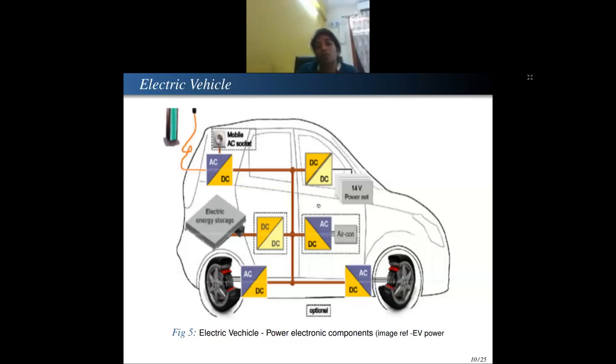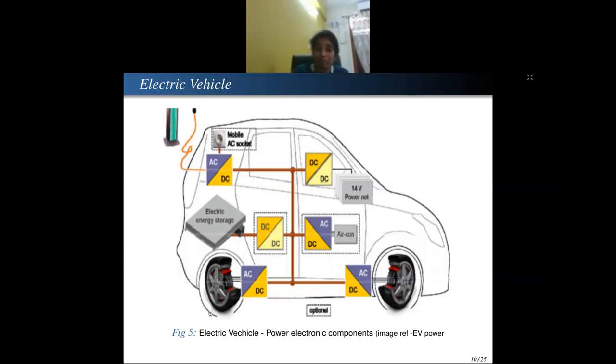So I'm going to concentrate on the electric propulsion system, which deals with these components. You could see very clearly the role of power electronics in an electric vehicle. The first starts with the charging. So you have your AC power supply with us. First you are going to use a battery as the energy storage element, so it has to be charged from AC to DC very efficiently. And then this is your propulsion unit.